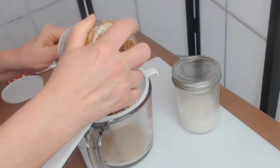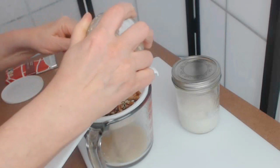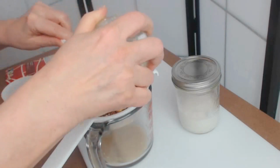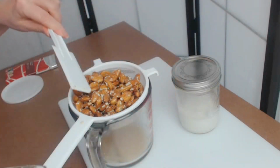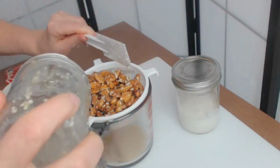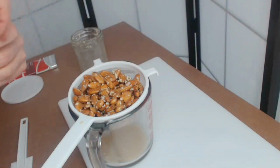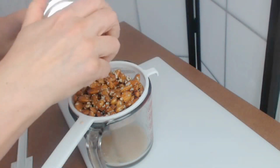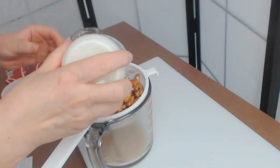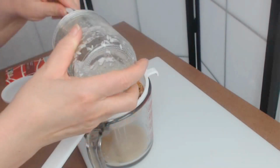And it has absorbed some of the water, which is good because there is fiber in here, so it's not an issue that they have stuck together a bit. Get all those hemp seeds out. And now we're just going to throw the coconut on top because it doesn't really matter. This is all going to be ground up in a food processor, so it doesn't really matter.